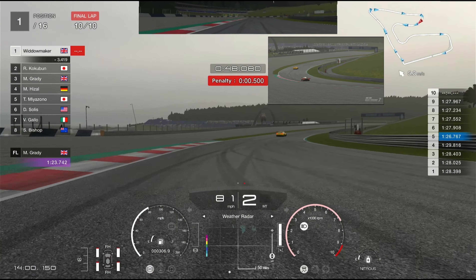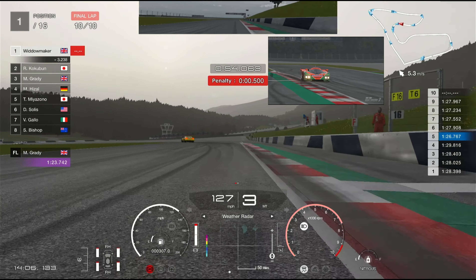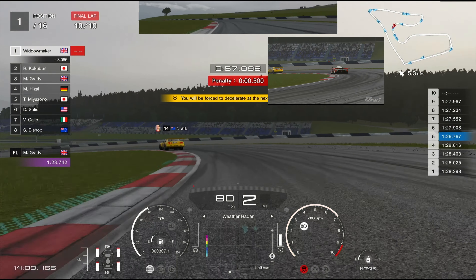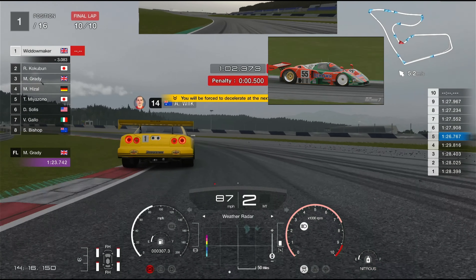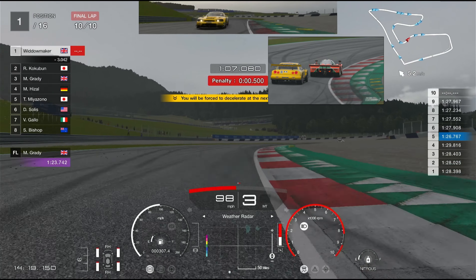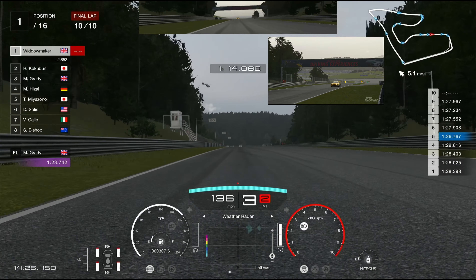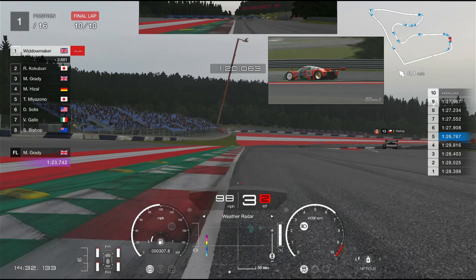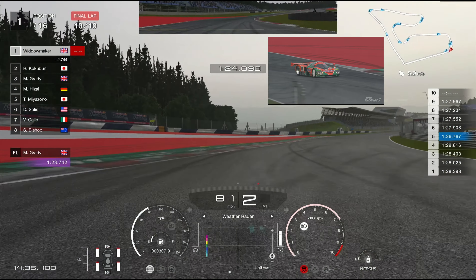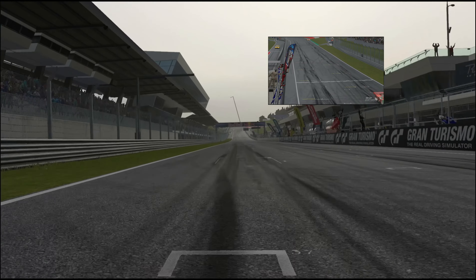He's three seconds back but we've got a half-second penalty and he's going to be charging for P1. 3.6 seconds back, half-second penalty — we do not need this backmarker in our way. Rain on the radar but it's coming nowhere near us. Down to second into this corner. He's now three seconds dead behind us. I'm going to punch the nitrous button — 2.8 seconds. Blown this corner again — the back marker gets out of the way. Through the last corner in second, any nitrous left? Use it.